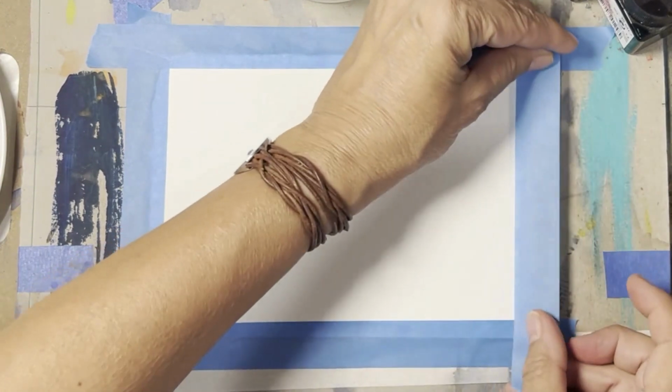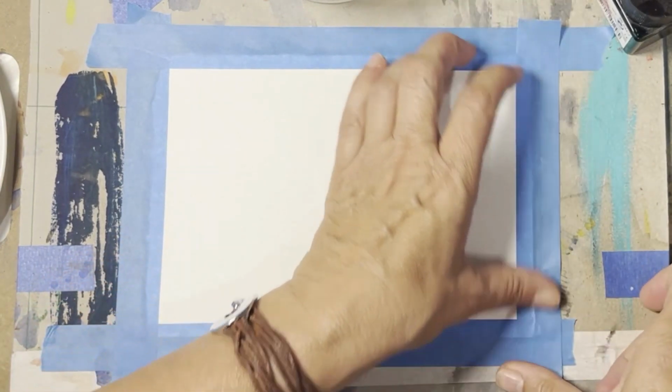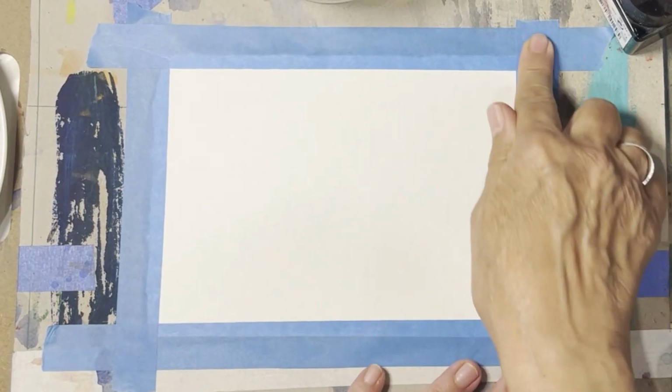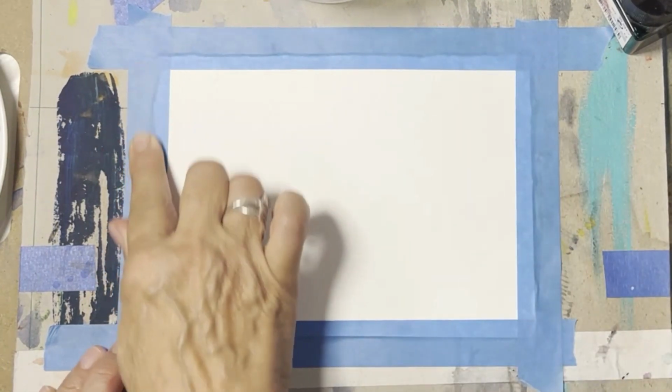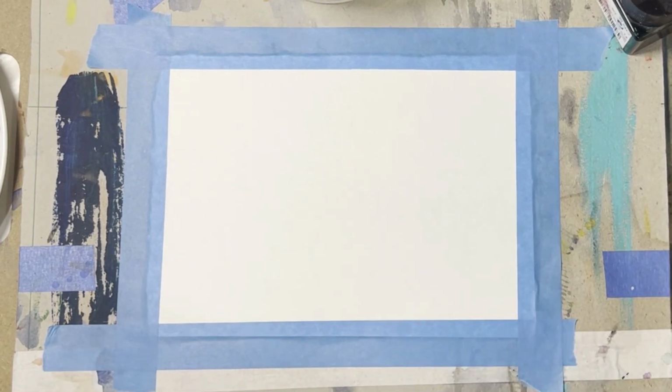You buy it from any hardware shop. Most painters use it to seal off skirting boards so that you're not painting on your skirting boards if you don't want paint. Okay, so I'm just going to explore what happens with some of the mediums.